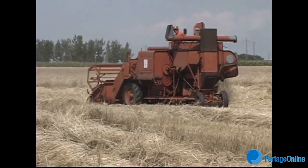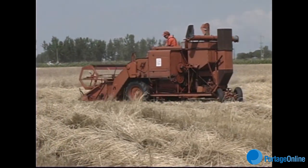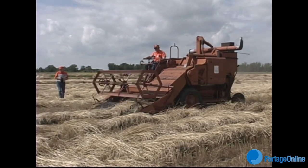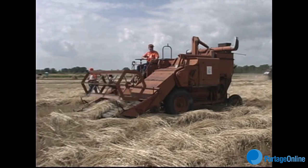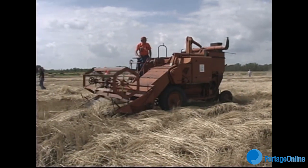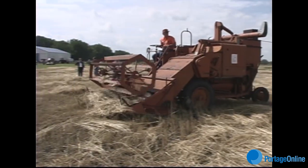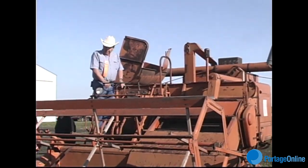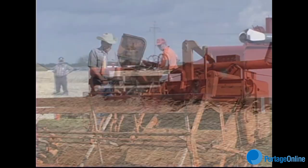Then in 1958, they called them a Super 100 and made quite a few changes. They had a retractable finger auger here in the head. They had a larger radiator and a taller air intake. The steering wheel was then set like in your car or pickup, on a slant. You had a much nicer gauge panel than you had on this one. Quite a few things were altered. They offered factory power steering and another thing, and quite a few things were changed on them last models of them.